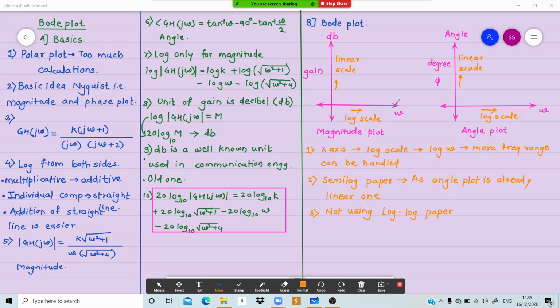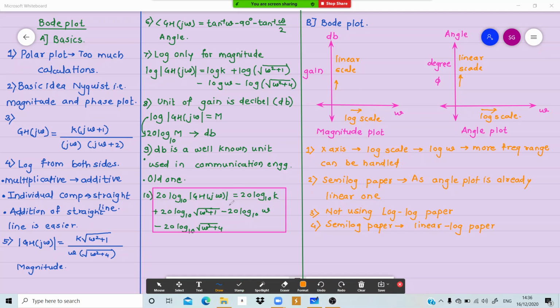Yeah, so then talking about the semi-log paper, already I have told you that yes, the vertical axis is going to be linear, the horizontal axis will be a log scale. For the vertical axis take the log and then put it on the graph. For the horizontal axis no need to take the log because the paper is doing it for you, and that's why it is linear-log paper. So I'll mention over here, semi-log paper is linear-log paper. Log is not there for both the axes, that's why it is semi-log paper, right?